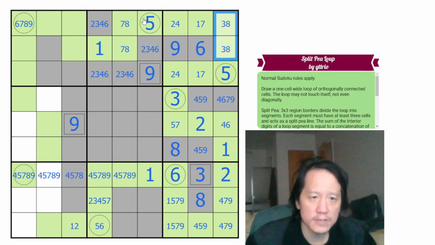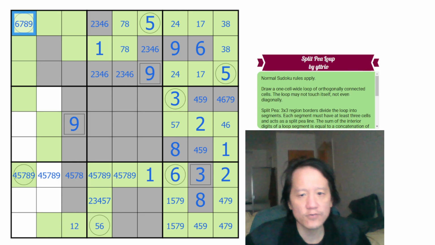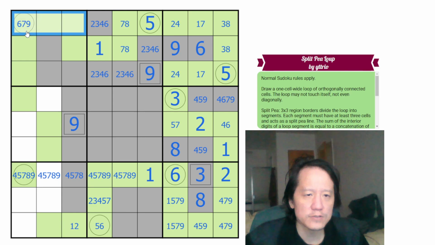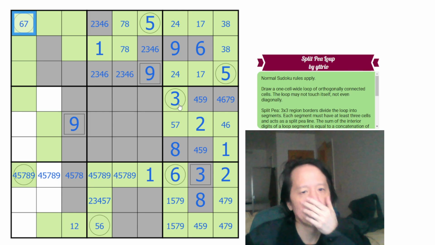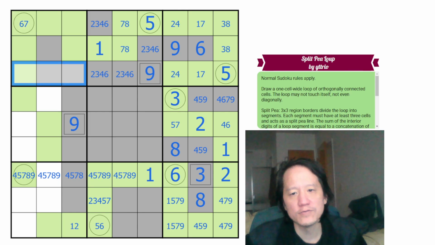So the 8 is here and the 8 is here, which means this can never be 8. It couldn't anyways, right? So this is either 6, and it goes here, or it's 7. So this is not 9, it's 6 or 7. The 8 has to be one of these 3.